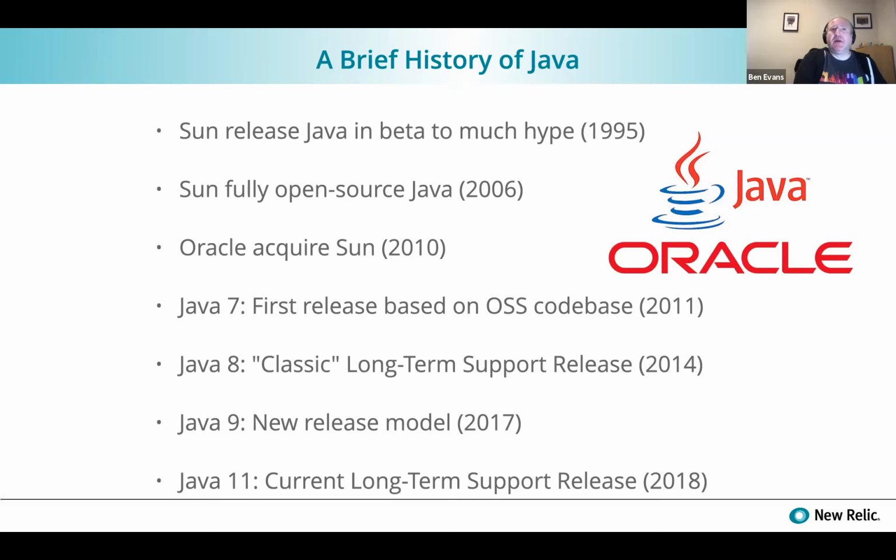Java 9 shows up 3 years later, and it's the last Java release of this kind. Because if you look carefully, you can see that Java 7 comes out in 2011, so it's kind of 3-4 years between releases: 2006, 2011, 2014, and then Java 9 in 2017. And this is the way that enterprises are used to consuming Java. Every 3 years, there'll be a big release, and people will say, oh, it's time to upgrade from Java 7 to Java 8. And then there's a big enterprise project within your organization to migrate hundreds or thousands of VMs from one major release to another.